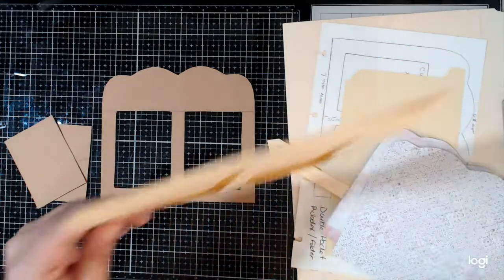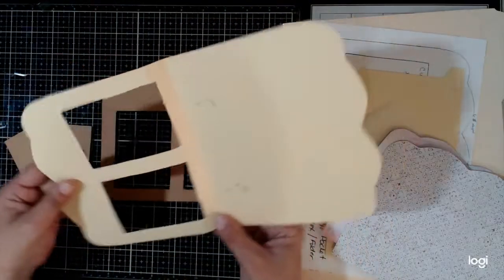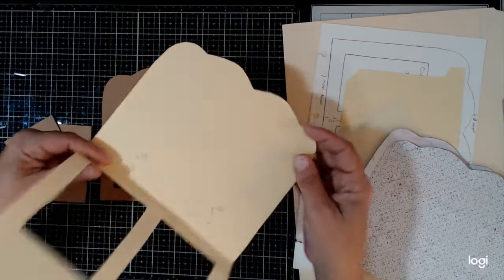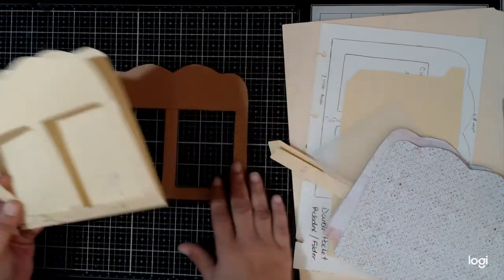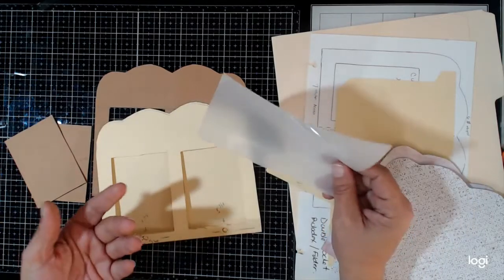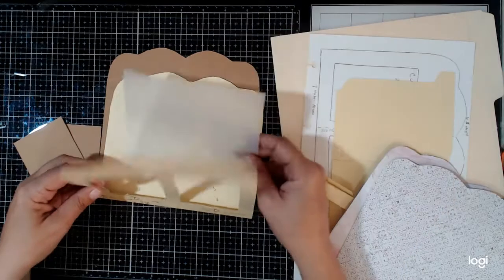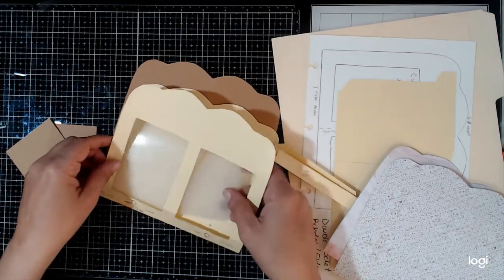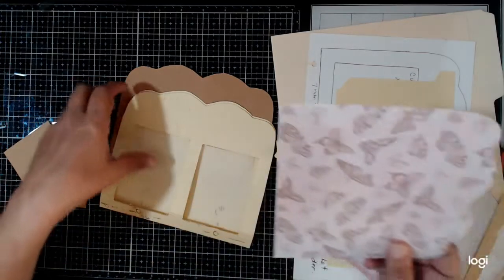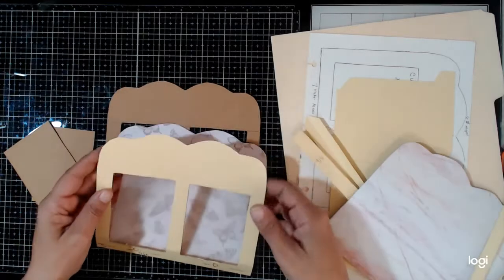So this is what it looks like in folder form. So it's going to open up like that. And you're going to have your back base, and then you're going to have your two windowed areas, okay? To allow for your artwork to show through, you can use either packaging or some kind of clear sheeting. And what you're going to do is you're going to basically place it there, and you're going to glue that into place so that your paper in the background, when your cards are not in it, shows.